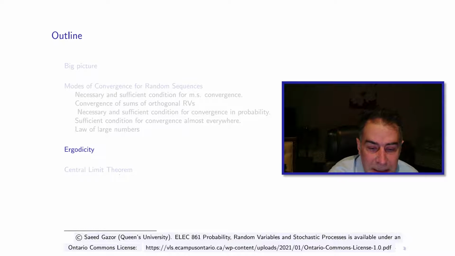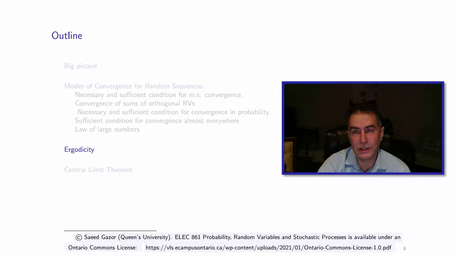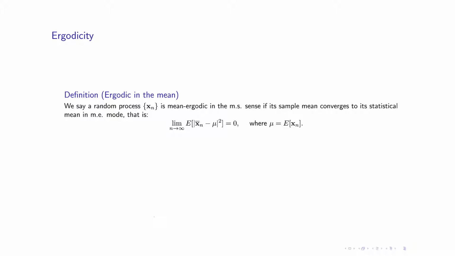Ergodicity is a very simple and useful definition that we'll need. It means that quite often you have a random sequence x of n, and you have a mean for your random variable. Let's say it is equal to mu, and this is a statistical mean, which is equal to the integral of x times the distribution of x of n, x dx, over x from minus infinity to plus infinity. So this is using probability measures, the expected value.